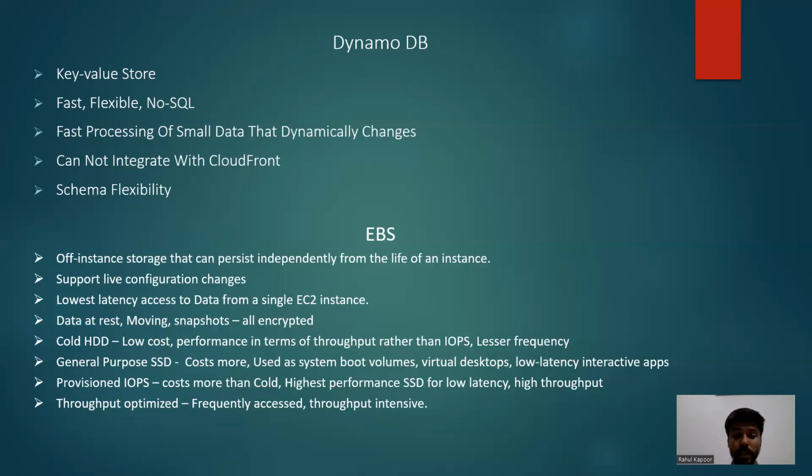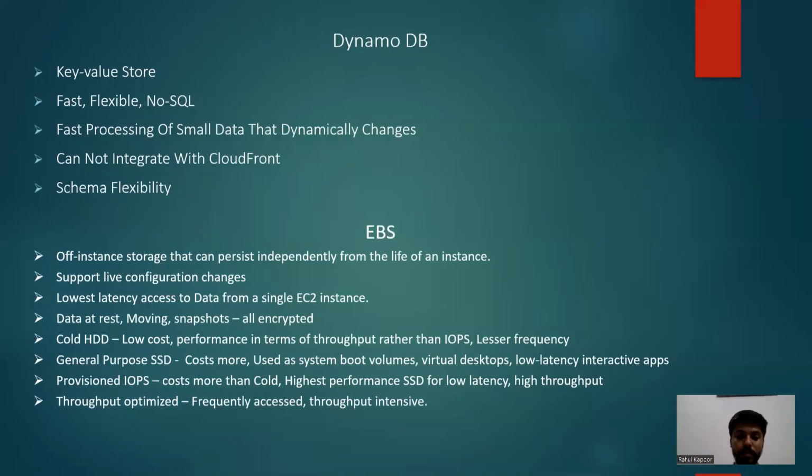Then general purpose SSD, it costs you more and is mostly used for system boot volumes. Okay, virtual desktops, low latency interactive apps. Okay, provisioned IOPS, it costs more than cold, highest performance SSD for low latency and also high throughput. Throughput optimized, it is a frequently accessed kind of EBS volume if the requirement is such, and also it is throughput intensive.